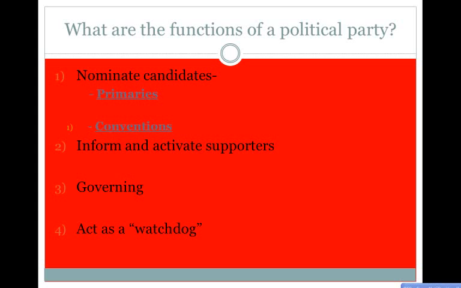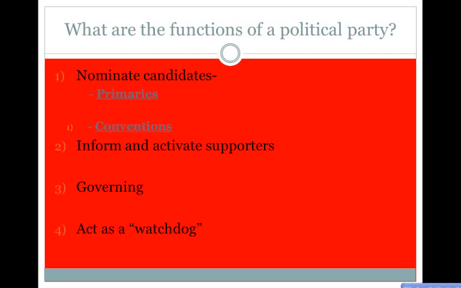In the United States, political parties have 4 key functions. And I would just point out that there's nothing in the Constitution that says we have to have political parties. In fact, the Founding Fathers, when they wrote the Constitution, were scared to death that our country would form what they called factions or political parties. But over time, political parties developed in the United States. We can talk about why they developed later. These are the 4 jobs that political parties take on in our governmental system today.